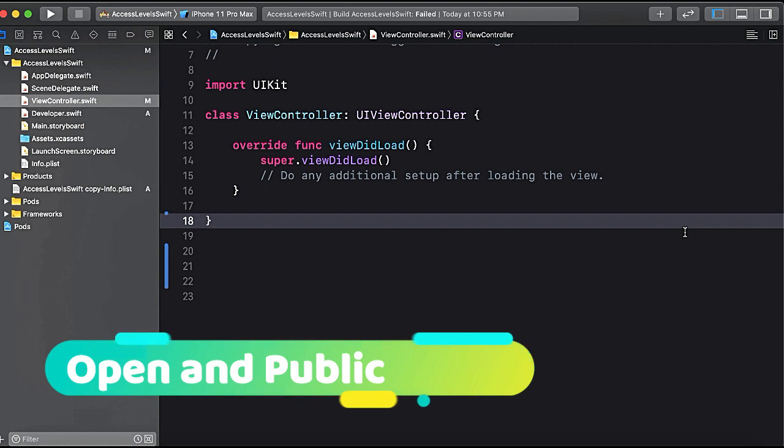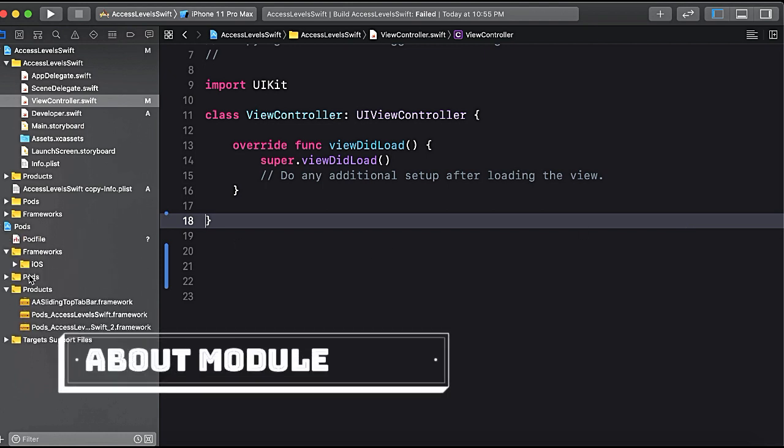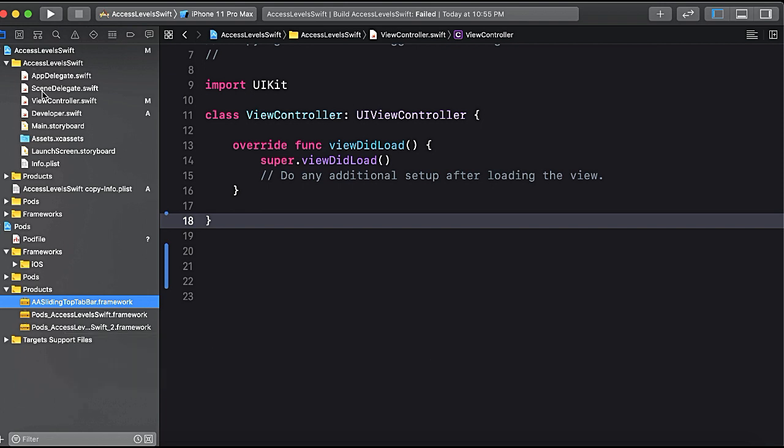The open and public access specifiers allow your code to be accessed from outside the module and within the module. A framework is itself a module, and your app is also a module.